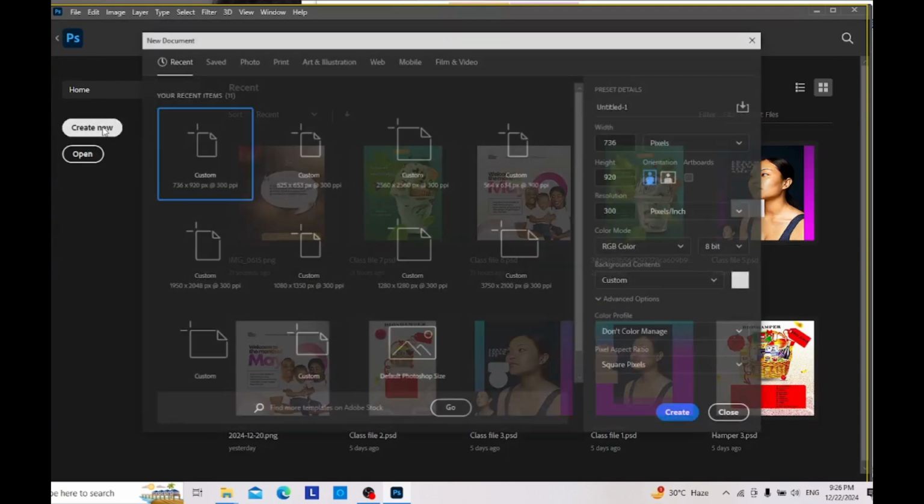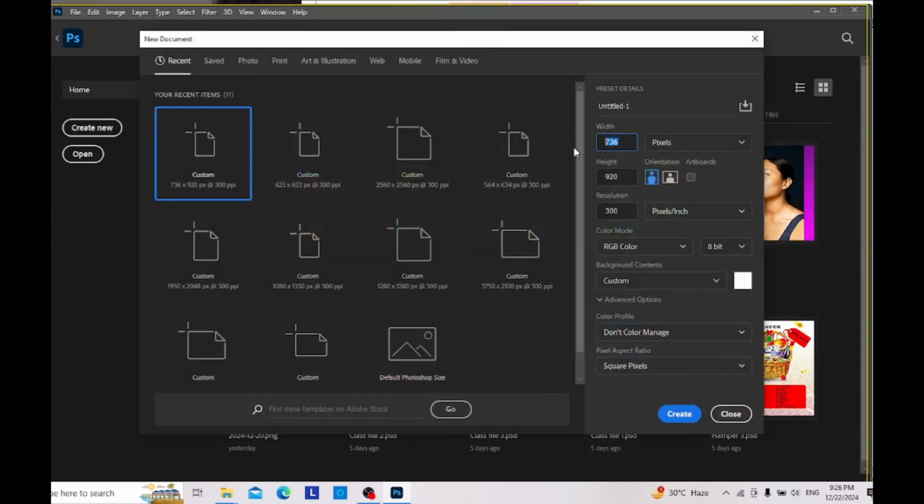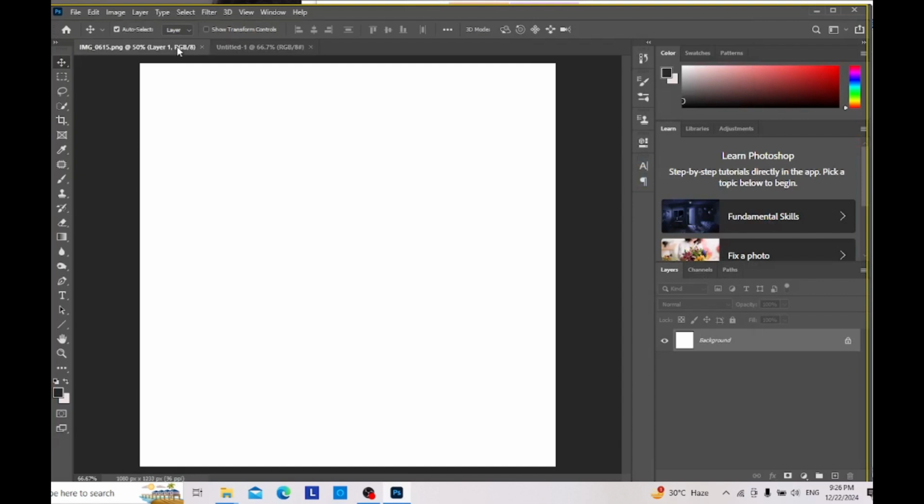To create new, this is 1080, this is 1080. Then make sure it is in portrait mode, and then you create. So this is what is supposed to be the canvas.